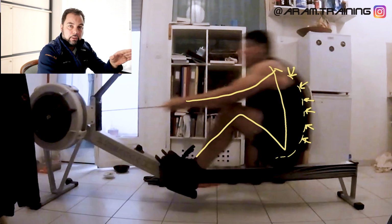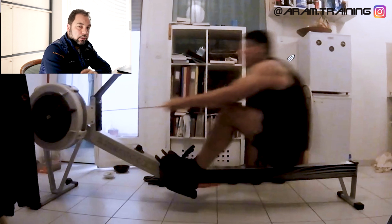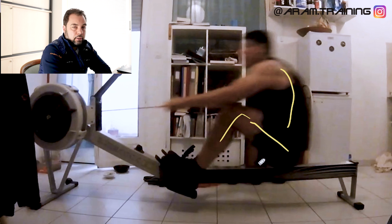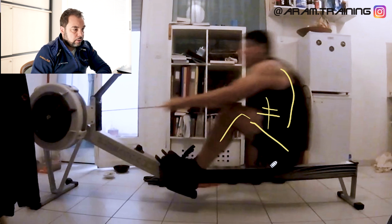But this back is not prepared. And why I say this: your back may be strong, Vincent, but the strength proportion, and the endurance strength proportion, of back to quads and legs is not given. You're not ready. So either you're more careful with your leg drive, or you are strong in your back. These are the two options you have.